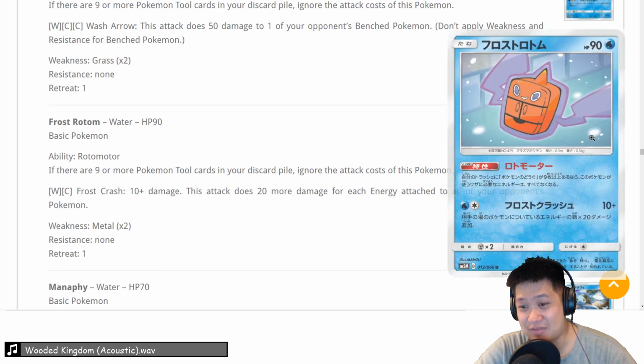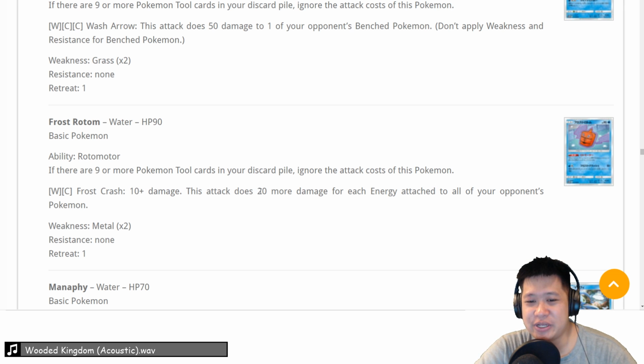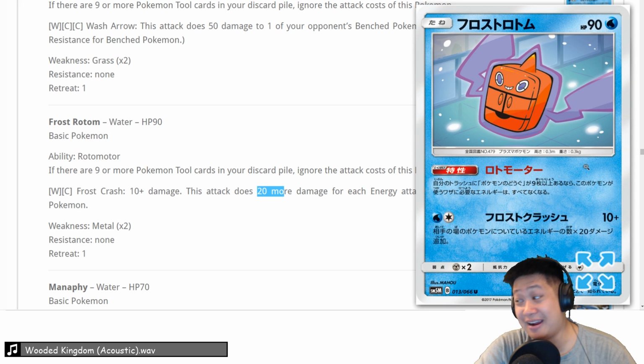Moving on. We got the new Refrigerator Rotom. This one's good. Of the Rotoms, Frost Crash, 10 base damage and 20 damage for all your opponent's energy added up together. So if they're playing, say, Xerneas Break, that would do crazy, or Gardevoir, crazy amount of damage. Easy 2-shots, sometimes even a 1-shot. Yeah, so this would be very cool to use. In fact, I wouldn't care if I couldn't use this for free. This attack is pretty darn good. I would even stick it in my water decks just to use it as is.